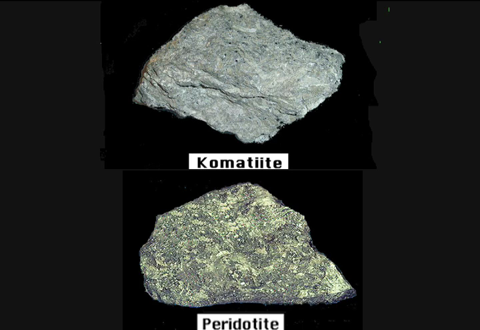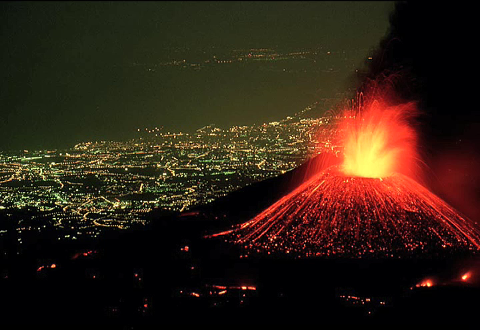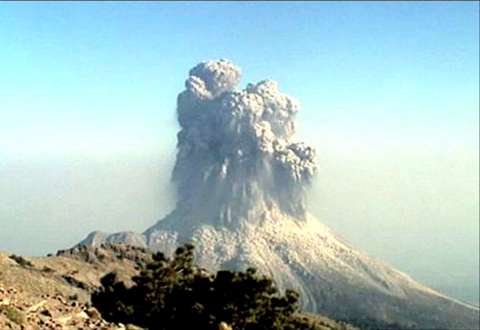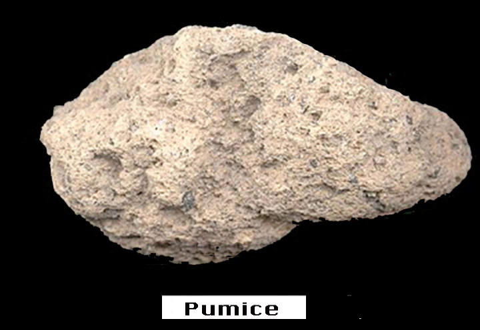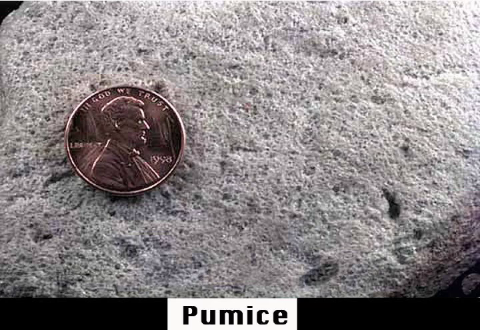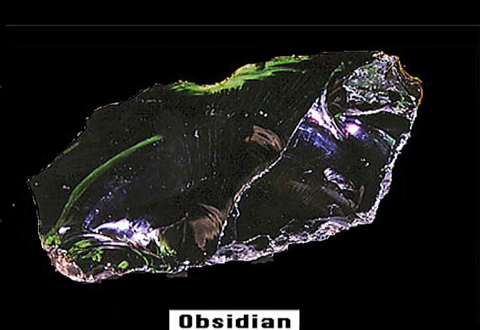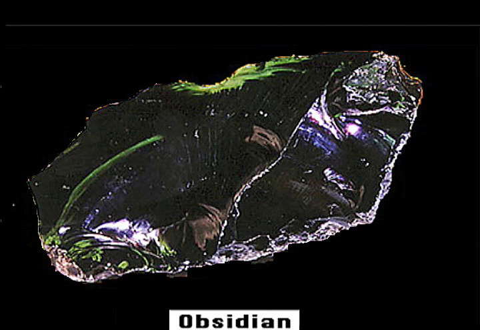The rapidly cooled form of peridotite, komatiite, has been found but rarely. Fragmented lavas propelled violently into the air by volcanic explosions are called pyroclasts. When a lava containing much gas is ejected, it forms small bubbles enclosing glass that, when cooled, create a light-colored rock with a sponge-like texture called pumice. All lavas can form pumice. That same lava without gas, and cooled very rapidly, produces a glass called obsidian, most of which is black. Scorias, too, are formed by the expansion of gas in lavas, but the vesicles have thicker walls and are larger, so the color is generally darker than that of pumice, and its specific gravity is greater than one.